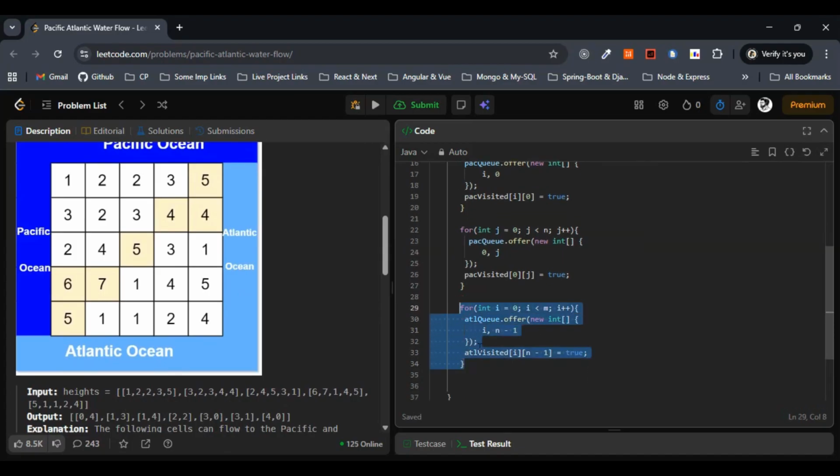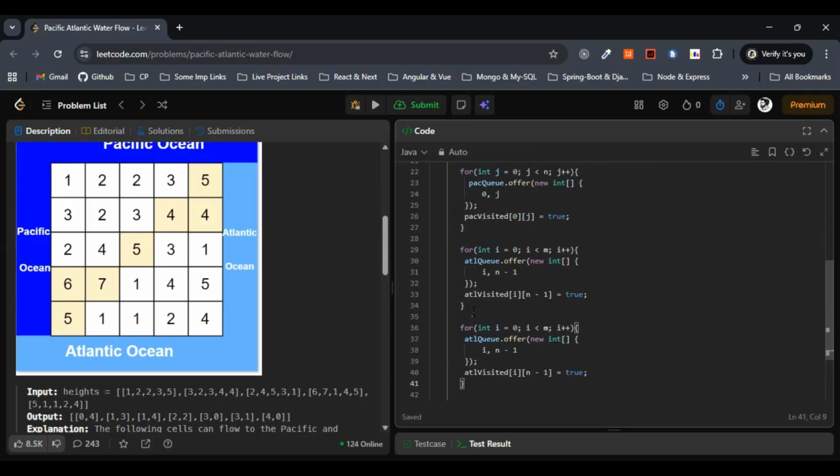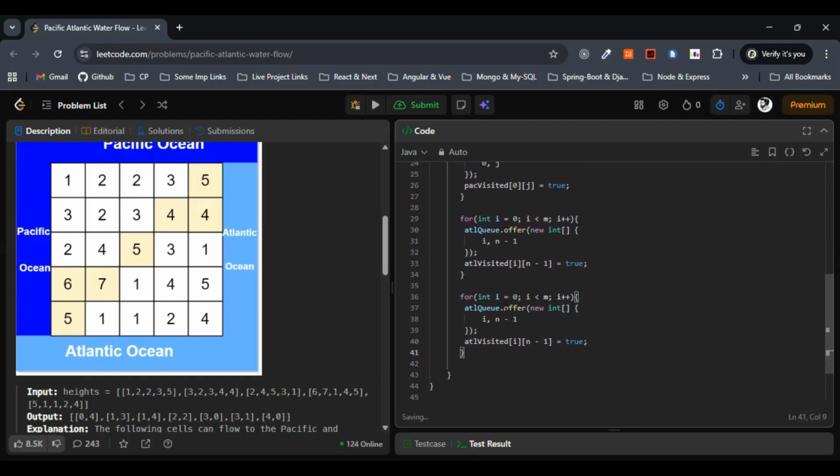Let me do one thing. Let me copy the same thing entirely and paste it over here, and make the necessary changes. We are considering this one for the columns, right? For the Atlantic, sorry, j equals 0, j less than n, and j plus plus. This remains the same. This one, Atlantic Q dot offer new int, remains the same.